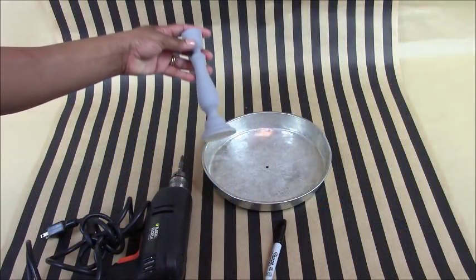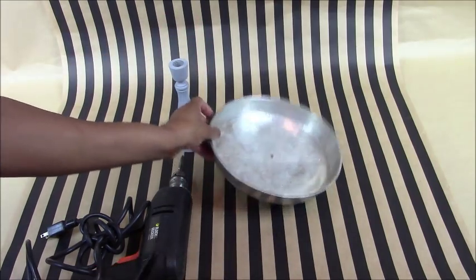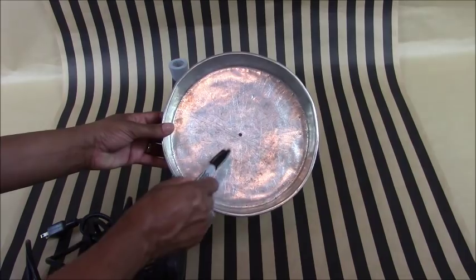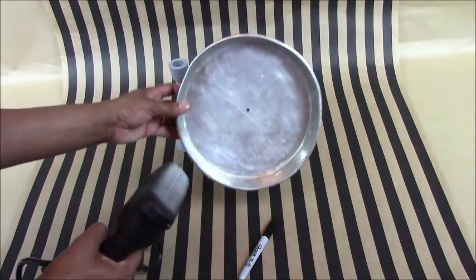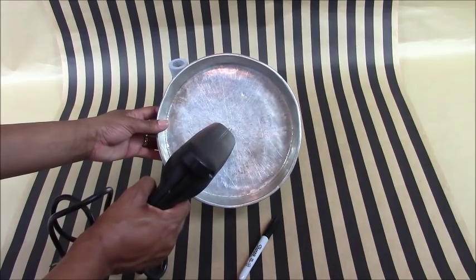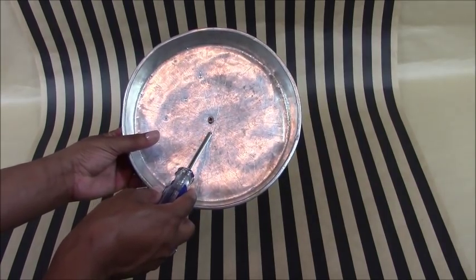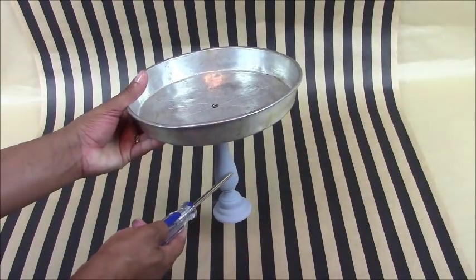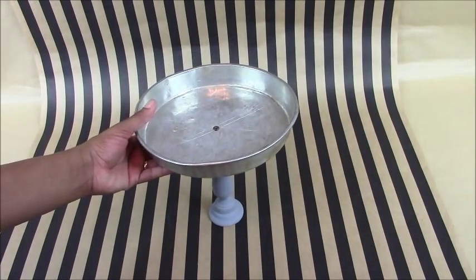You would have already spray-painted your wooden candlestick. Then take your Sharpie and cake pan, make a mark where you want to pre-drill your hole, and take your trusty drill to pre-drill it. Insert a long screw that goes through the cake pan as well as through the wooden candlestick, screw it tight, and you have created your Josh and May rustic pedal stool.